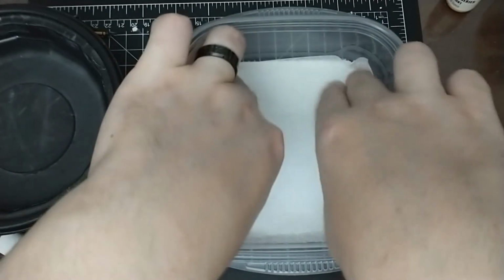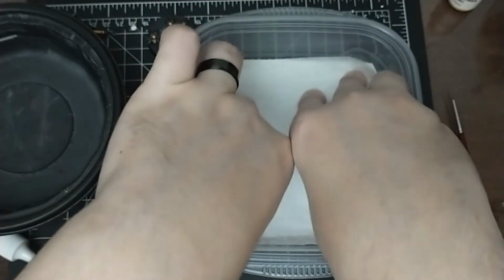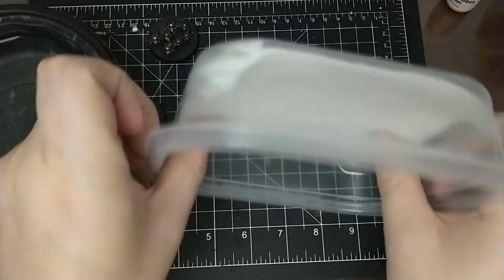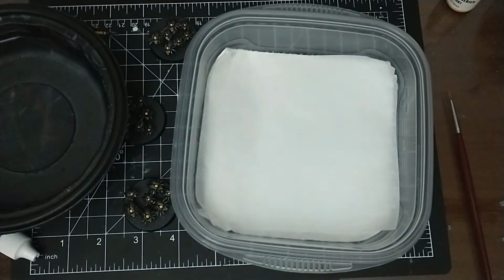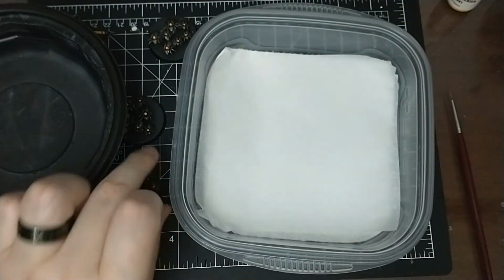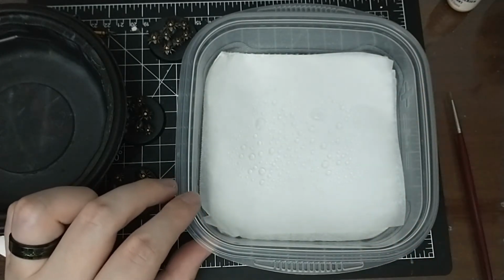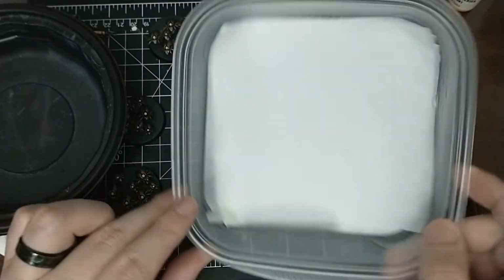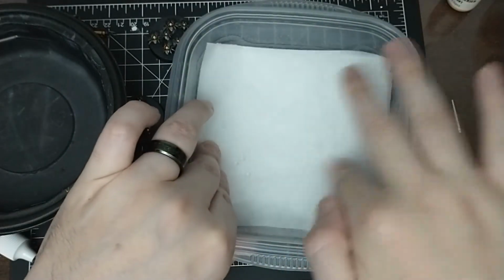You want to cut it roughly to fit, and you don't want it to roll and curl so that the pieces are not in contact. This'll go better when it's wetter. You can see it's not exactly sitting totally flush, but we don't really care. If you have one of these spray bottles, it's really handy at this point because you can just spray and you'll see the water collect on top, and you just roll it around like this, or use your finger and spread it around that way.